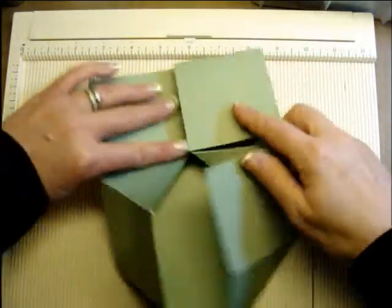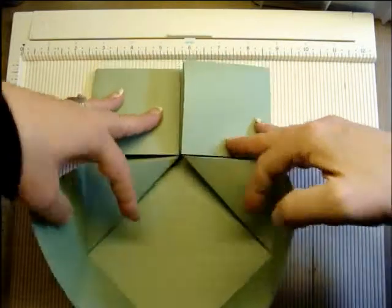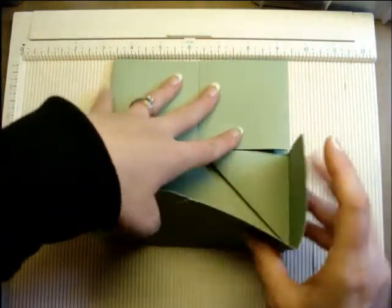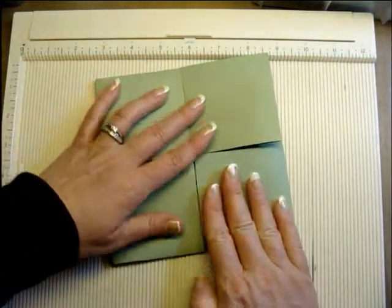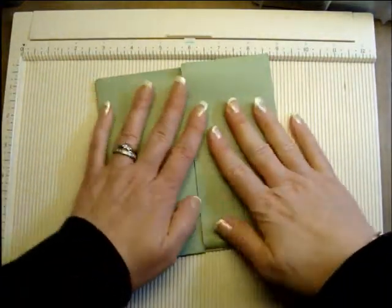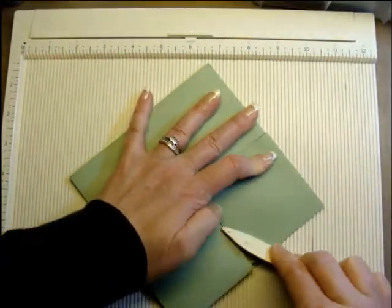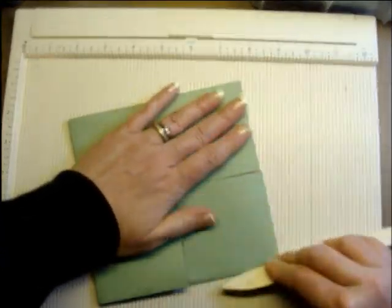Okay, and now that we've got these 2 here and we've done that practice, now we're going to hold these 2 down and we're going to bring this side up, and we're going to bring the whole thing together and push it down. Okay, and then here you're going to want to push out all of your score marks there.